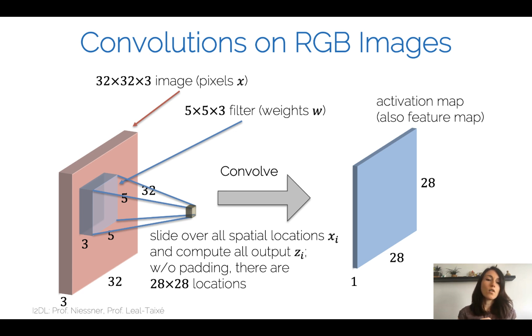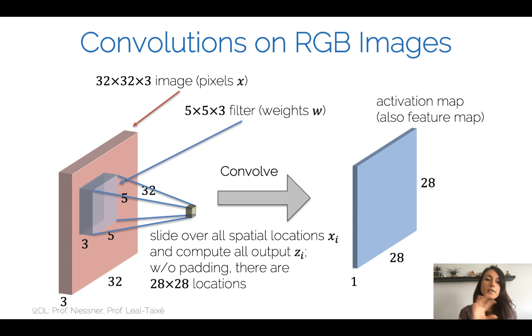We then went on to seeing how convolutions are applied on RGB images. Very important is that the kernel needs to have the same depth as the input. We can see here that an RGB image has depth 3, and therefore our convolution kernel also has depth 3. Therefore, the total number of weights that our filter has is 5 multiplied by 5, the spatial resolution, multiplied by 3, plus 1 always for the bias.